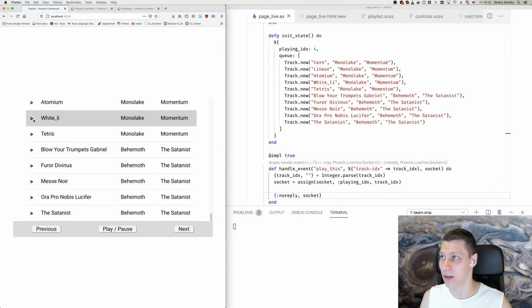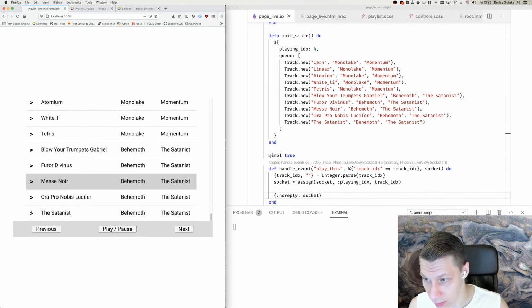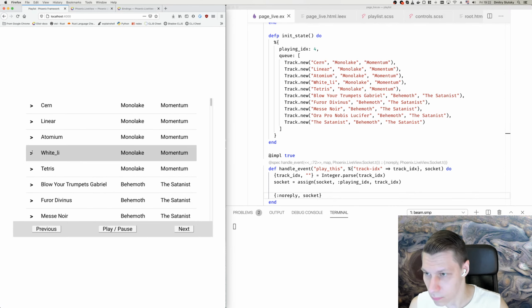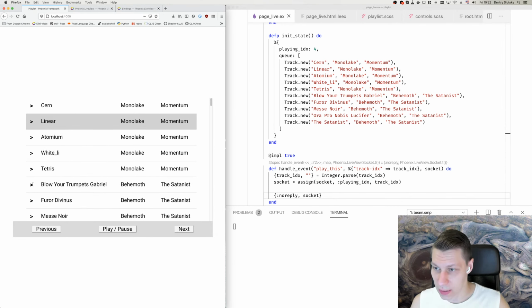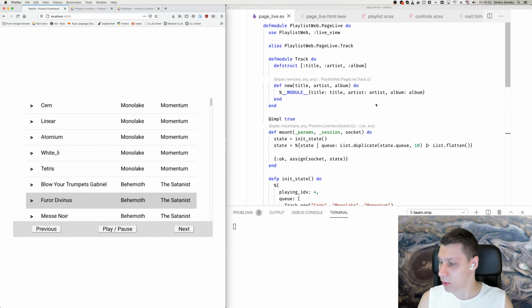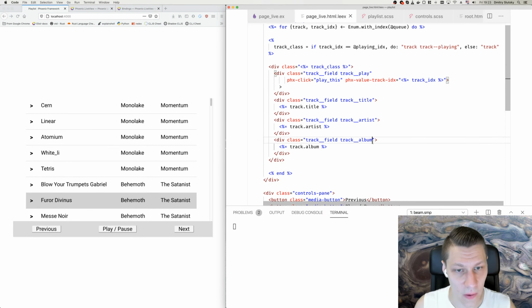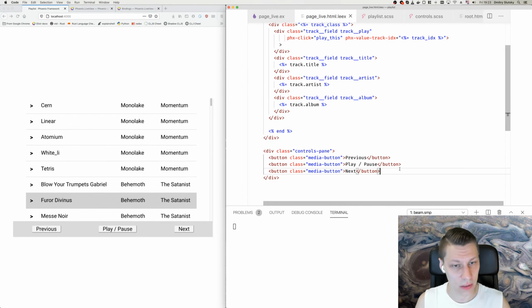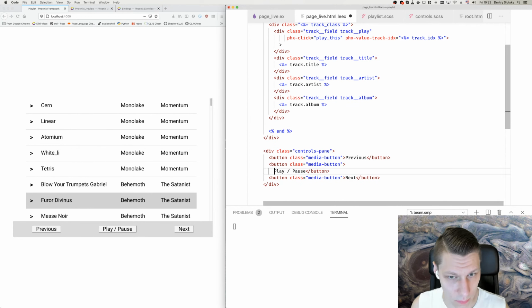And you can actually move stuff around and see that we hit everything. Now, of course, the play state itself is not only limited to that, right? So if you have something playing, this button just should show pause. So for that, we can just do an if here.